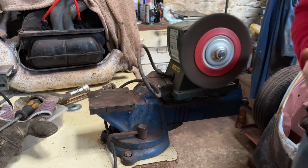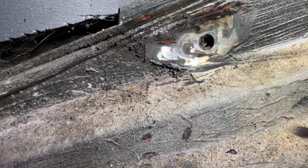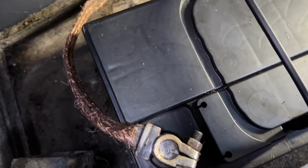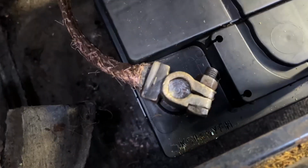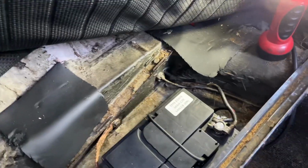Right, let's get him on the car. Earth mounting point, all cleaned up. Let's bolt on the strap. New earth strap, well, cleaned up, earth strap all done. Terminals look good, all tight. Let's give it a go. Fingers crossed.